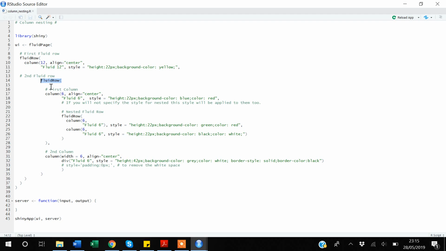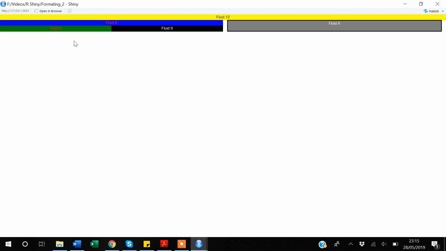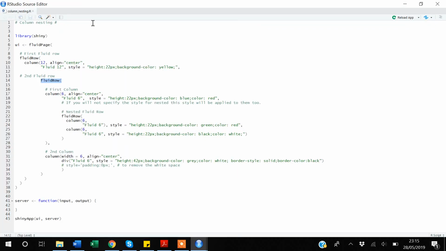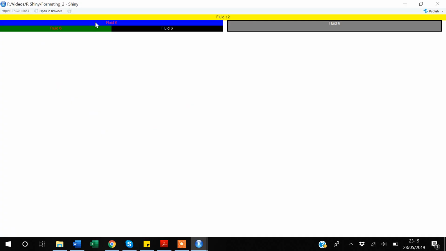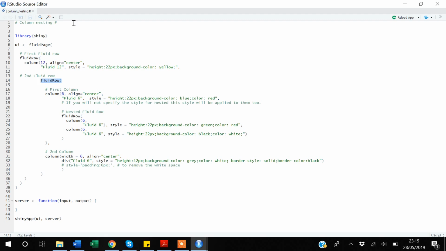So under the second fluid row, I'm trying to create two columns. I'm creating one column, and then within that I will create two more columns, nested columns. Here the column width is 6, again align center, and after that I will be labeling it as fluid 6.